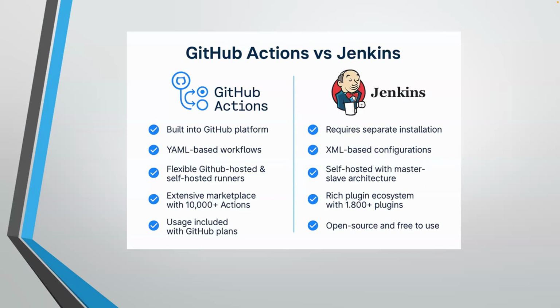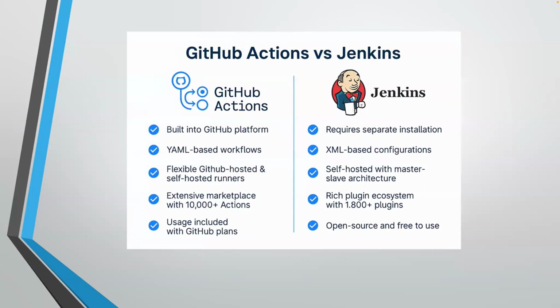And then GitHub Actions has an amazing marketplace, right? If you wanted to integrate with any third-party tool, all you have to do is go to the GitHub Actions marketplace, and then you would be able to leverage the actions created by the community members. But when it comes to Jenkins, if you wanted to integrate any third-party tool, you'll have to install plugins, right? So Jenkins has close to 2000 plugins. You just have to install the plugins, and then you would be able to integrate with any third-party tool.